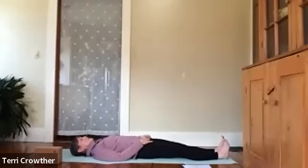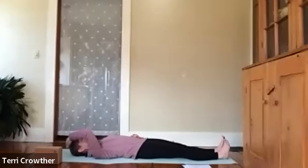Legs are nice and strong. Gentle bend in our knee. Navel's tucked to our spine. Shoulders are relaxed. The shoulder blades are nice and snug into the mat. Our spine and the back of our neck are nice and long and straight. Crown of our heads reaching up to the top of the mat or bottom of the mat, whichever way it's reaching for you.